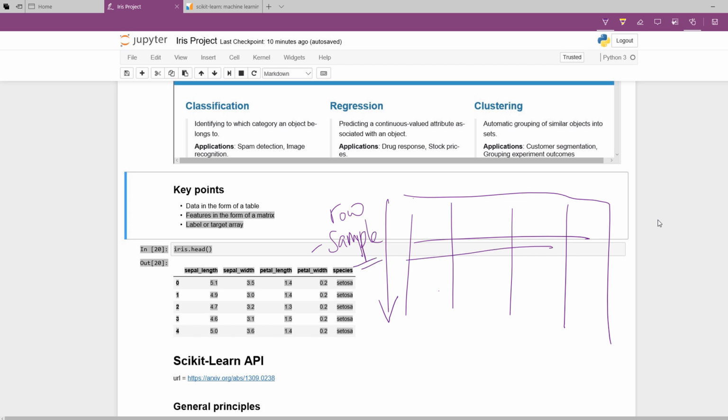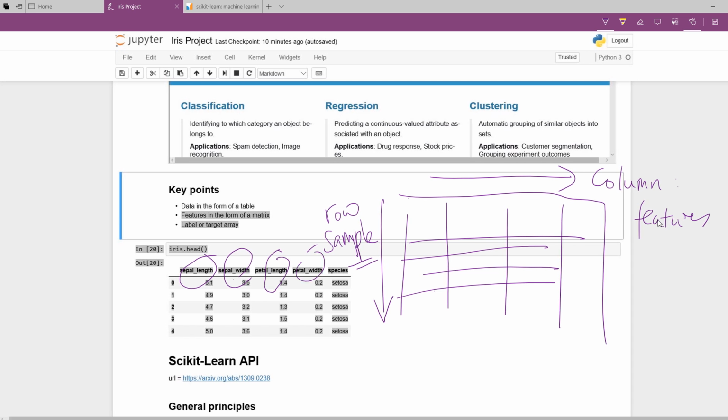Each row basically is a sample on its own. And this way, the columns represent the actual features themselves. So the features could be the length of the sepal, the width of the sepal, the petal length, or the petal width. The last column here is actually the so-called label or target array.